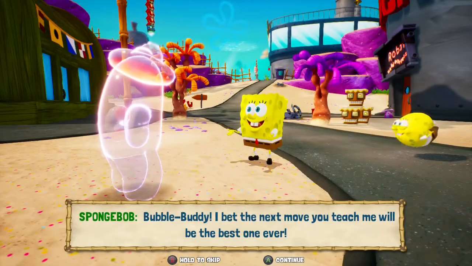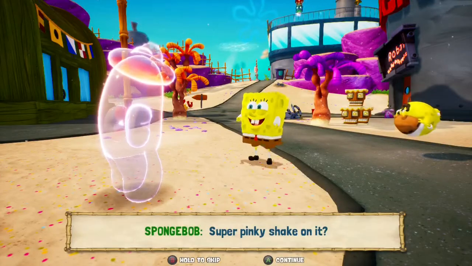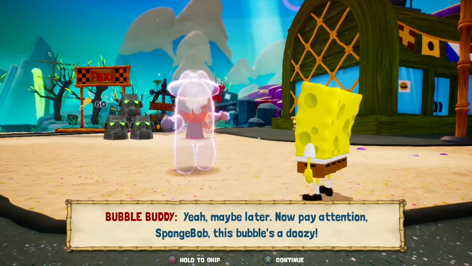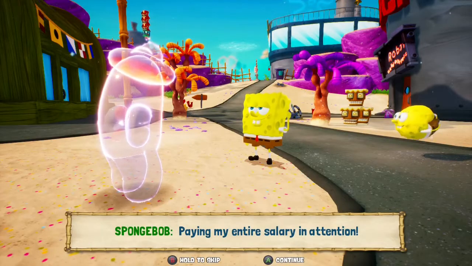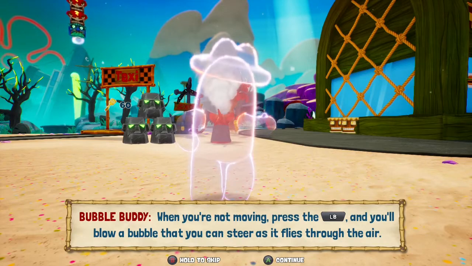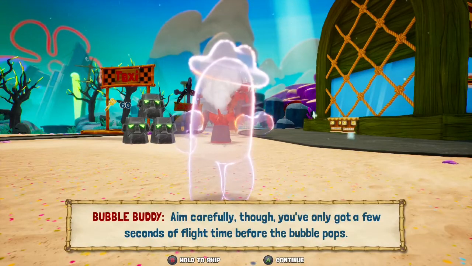Feel like a true new sponge. Oh, that's weird. There's no sign for the best one ever. Absolutely, SpongeBob. Super pinky shake on it? I would if I had pinkies. Yeah, maybe later. Now, pay attention, SpongeBob. This bubble's a doozy. Paying my entire salary in attention. It's like 3 cents. When you're not moving, press this button, and you'll blow a bubble that you can steer as it flies through the air. Wow. Aim carefully, though. You've only got a few seconds of flight time before the bubble pops.